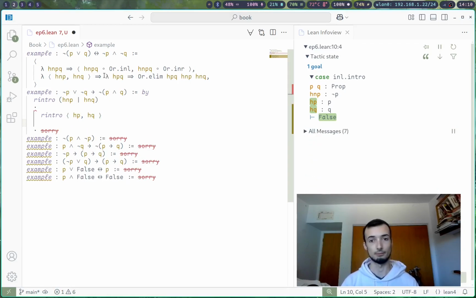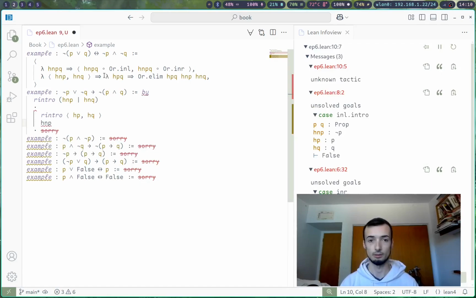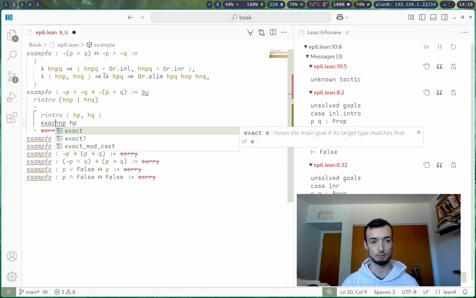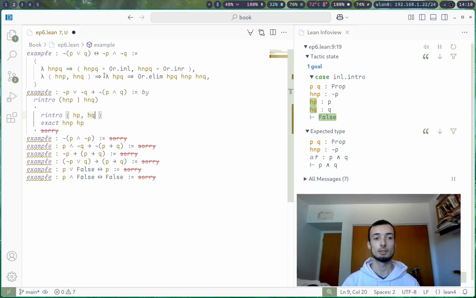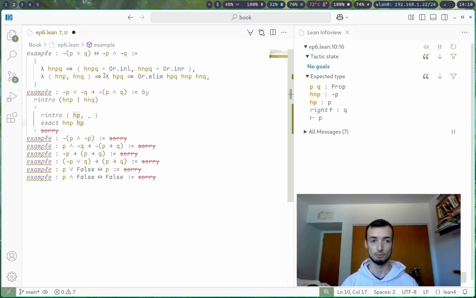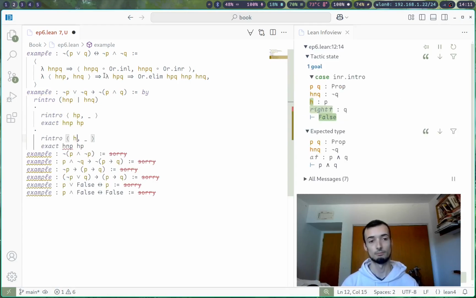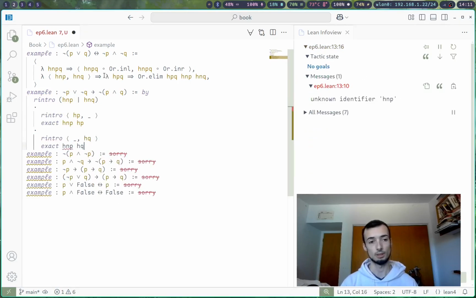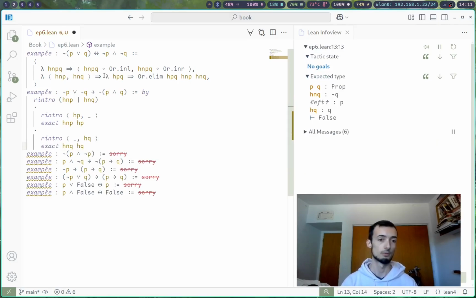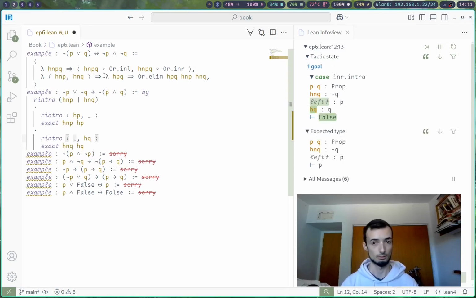And well, now it's just easy, right? We just apply h not P to hP. We use exact. Okay, but we didn't need the hQ, so we'll just put an underscore here to show that more clearly. Clearly, we'll have some kind of symmetry using hQ instead of h not P and h not Q. All right, great. These could have been done with a lambda as well. Just directly pattern match in both cases and return h not Q on either left and right.